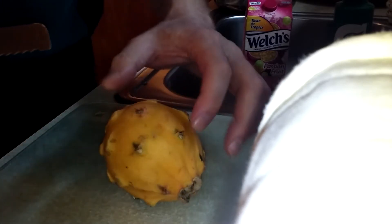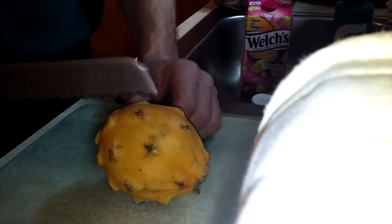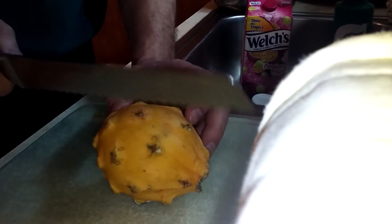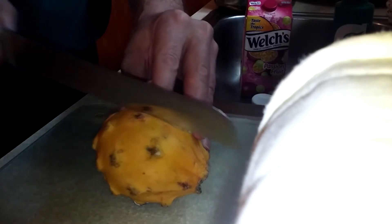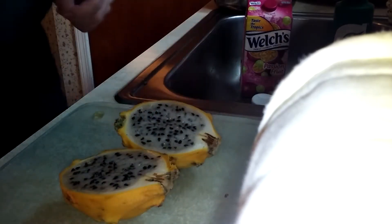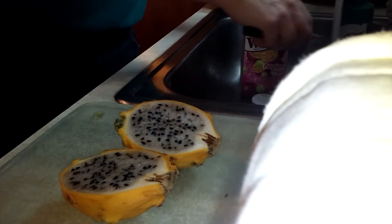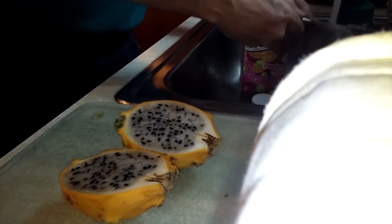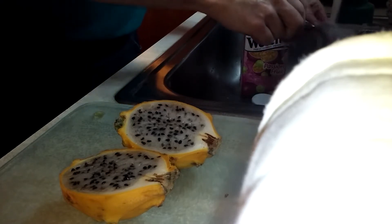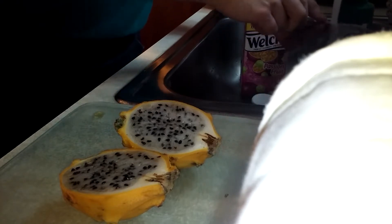It's yellow, and they normally have spines that come out, so they have to pick all those off before they can sell it. Without further ado, I will slice it open. It's white inside. There we have it. And it is good. I know because I had another one that I opened up yesterday, so this isn't a big reveal of any kind.